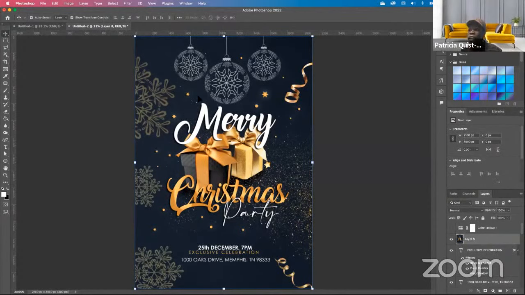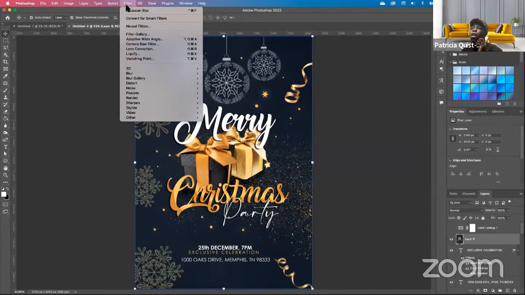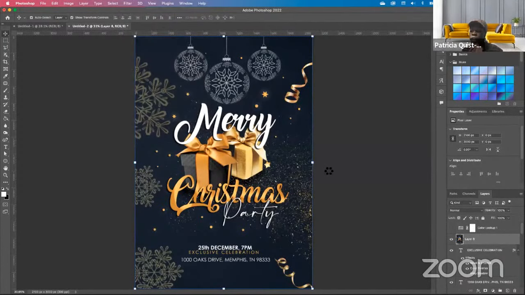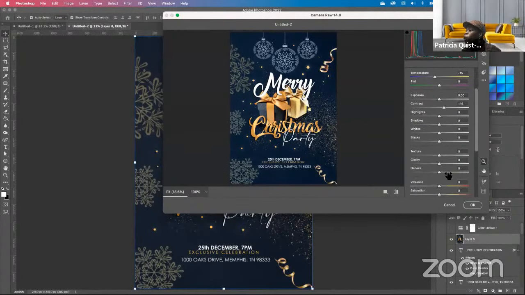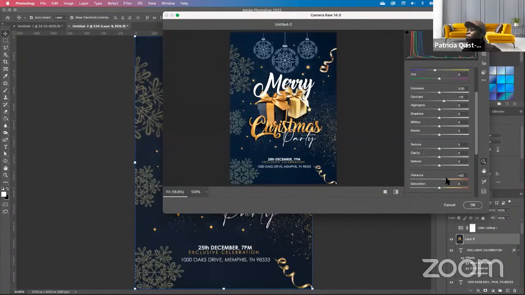Now we want to go under our filter and choose Camera Raw Filter. Okay, now with this, we want to maybe decrease our temperature a little. Now notice that the colors are beginning to really pop. Now you can increase your contrast so you get this nice effect. Now we can go all the way down to our vibrance. If we want, we can increase it so it gives it that touch. I'm really liking this. All right, so you can have this touch and then you can increase your saturation if you want, but I don't want to do that. So I'm just going to set that here.